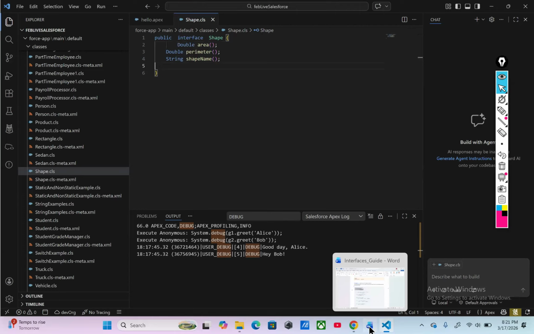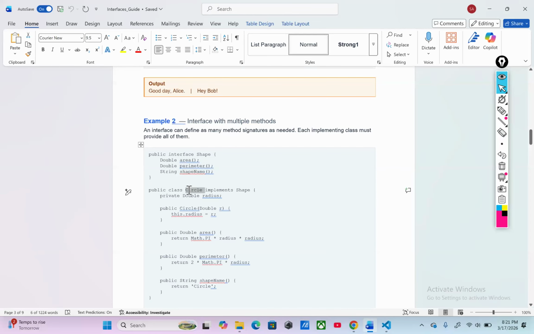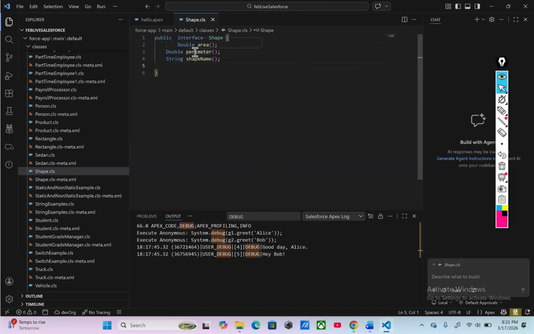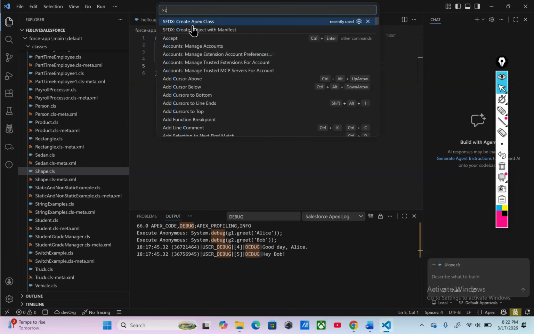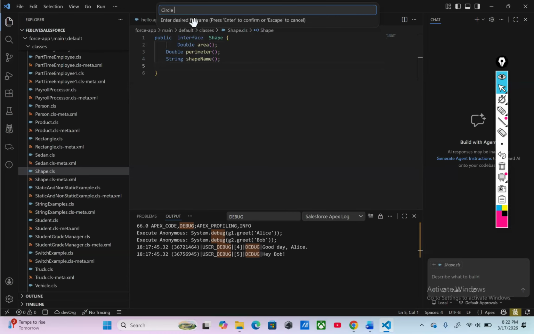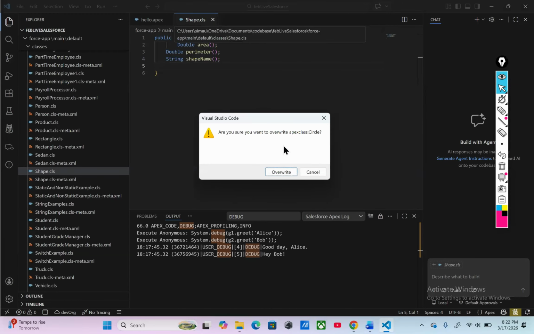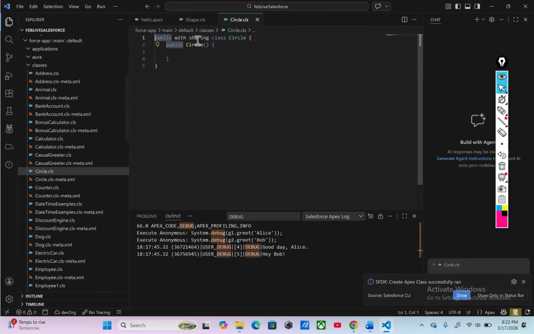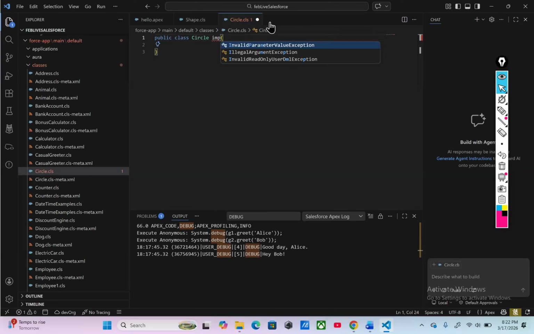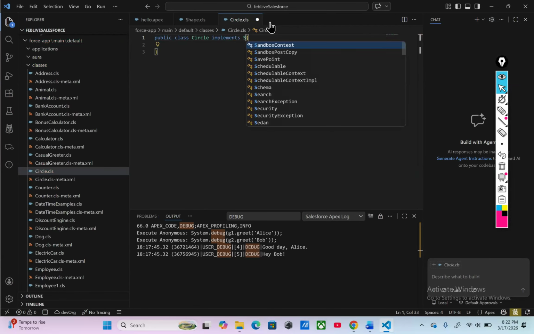Now, if I go over to this class circle and press Control Shift P, create Apex class, circle implements the shape interface.